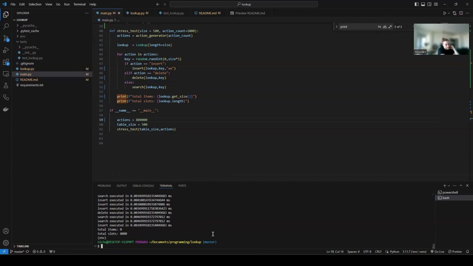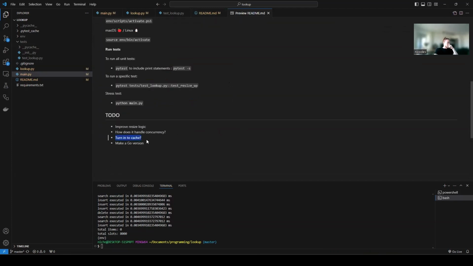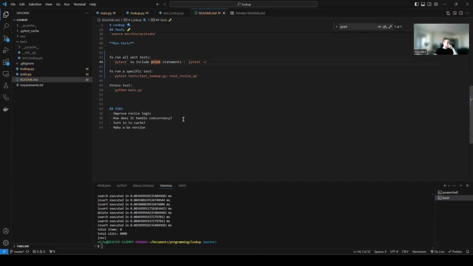You can create different hash tables for different use cases, store data, and do all these operations. Well, this is actually already done. So improve resize, I think that's standard resize logic. So I'm going to cross it out, I mean, delete it. So yeah, concurrency, we're going to turn this thing into a cache.